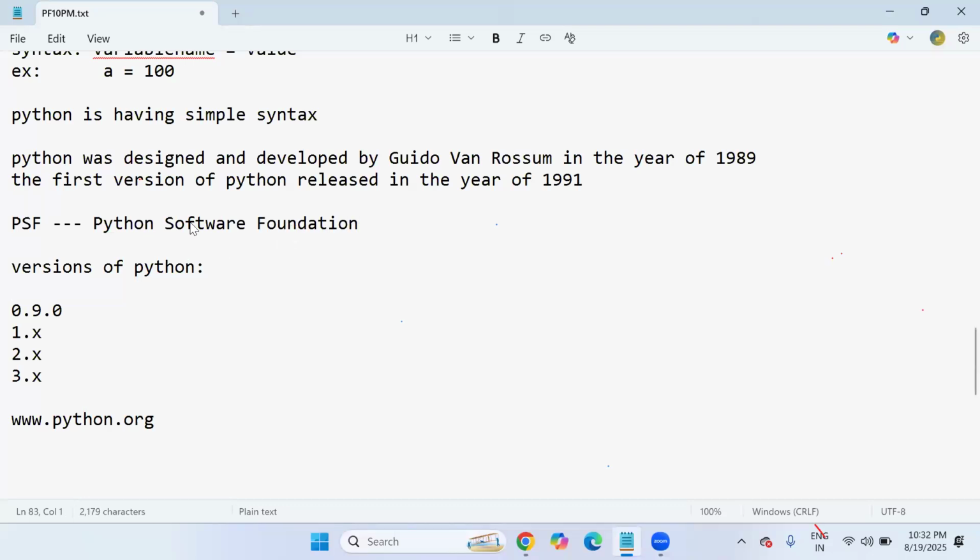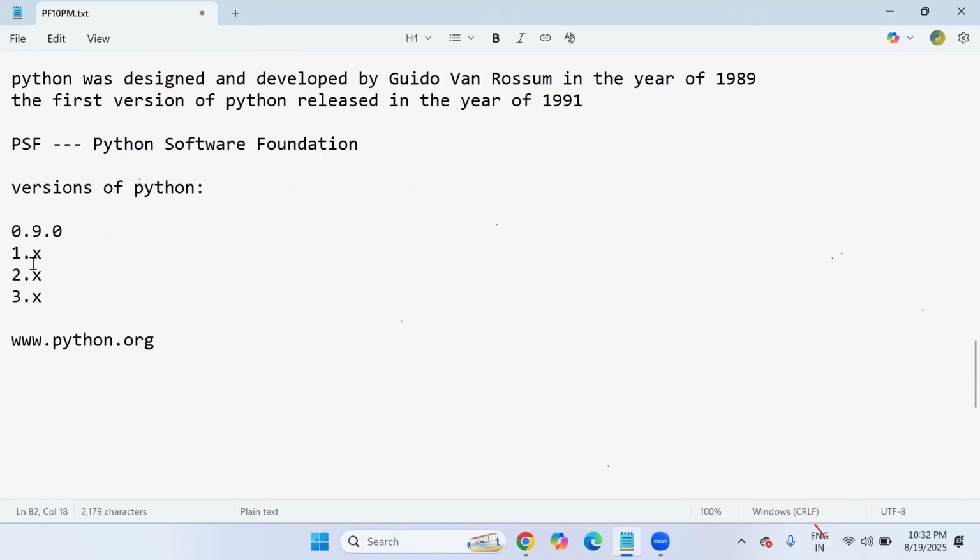Right now Python is maintained by the PSF community, and this community literally stopped the support for version 0 as well as version 1. It means they don't recommend using version 0 and 1. They recommend using version 2 or more. That's what they are giving in the version list. Version 2 and above only we are going to notice.